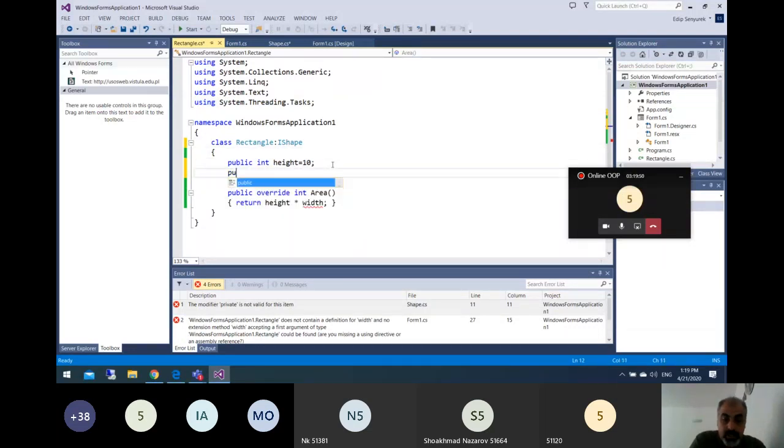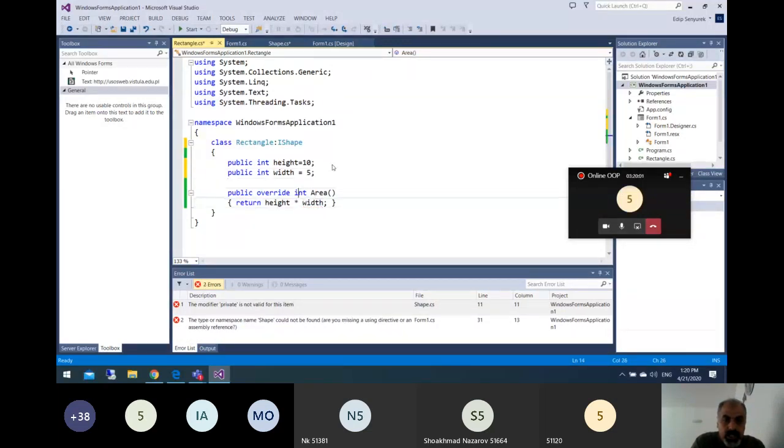And again, for the rectangle, I have to have integer width as well. And as you see here, public override integer area. So why am I doing this? Because I have area. Now, can I run the program?